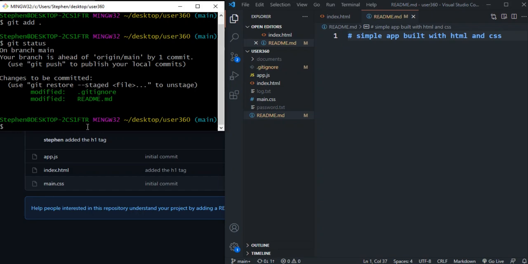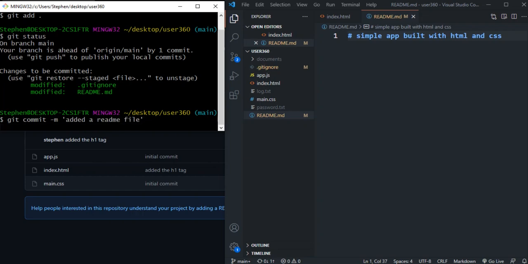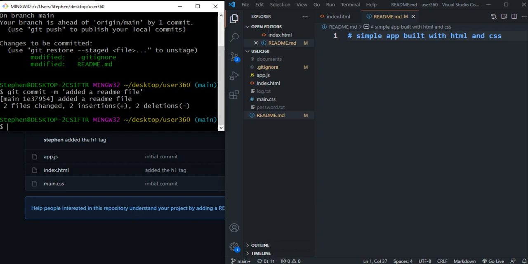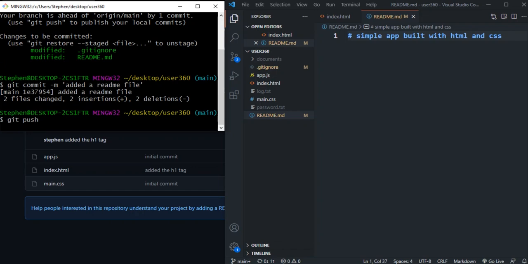Alright, now we can do a git commit -m, and the message this time would be added a readme file. Let's go ahead and push this online now by doing the git push. This should go ahead now and push our code online again.